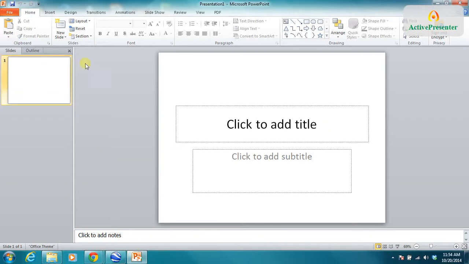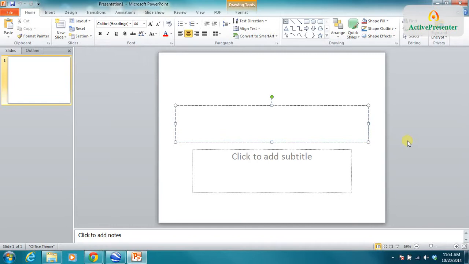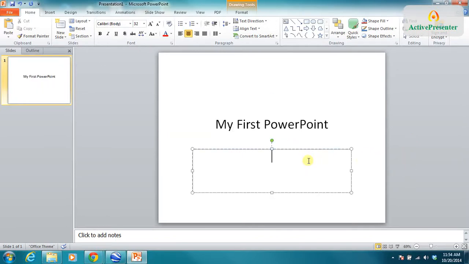So when PowerPoint opens up, it's usually going to start with some sort of a title slide, like what we see here. And unlike Word, this is not just a blank page where I can click anywhere. I'm trying to click right now, but you'll notice I have that little flashing bar. The cursor isn't appearing. I can only type where there are text boxes, like here. So I'll call this one My First PowerPoint. And in this one, I'll say this one is by Mr. Willis. So you can kind of see how we type in text. And there we go, we have a slide.